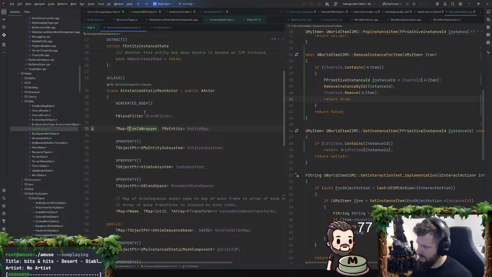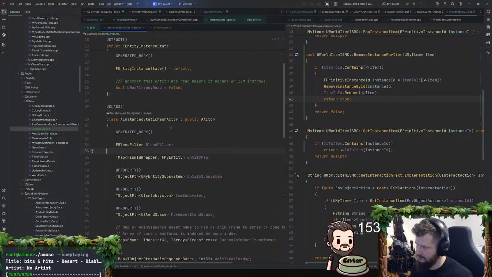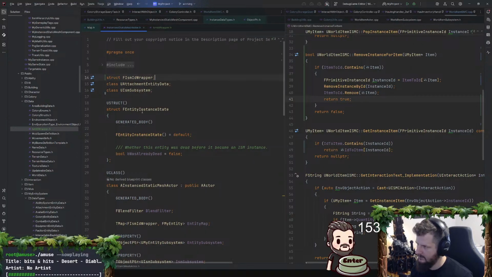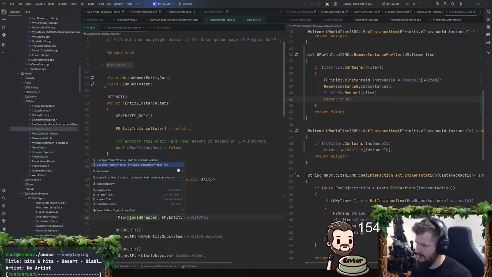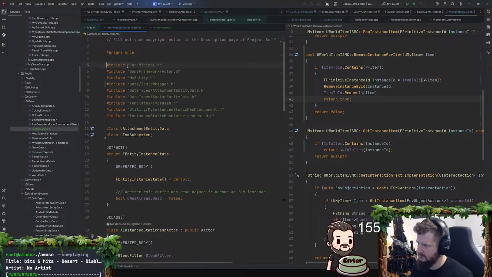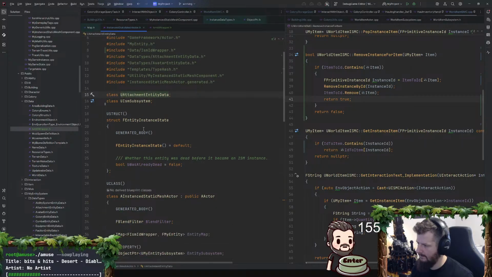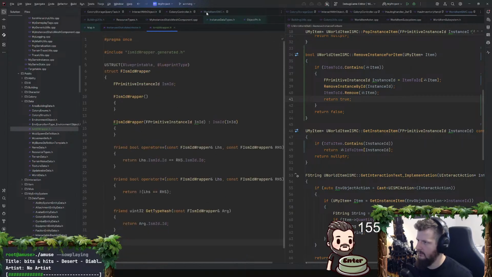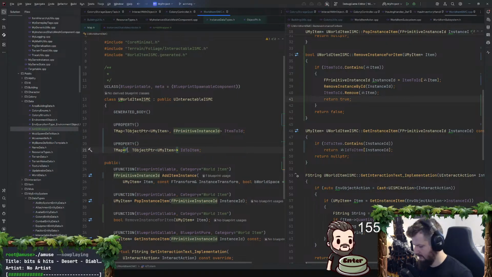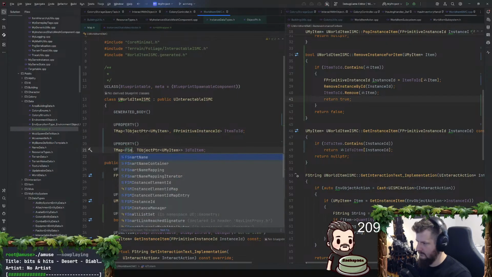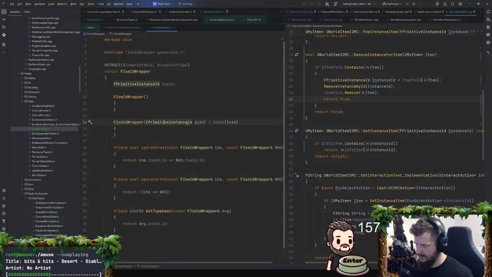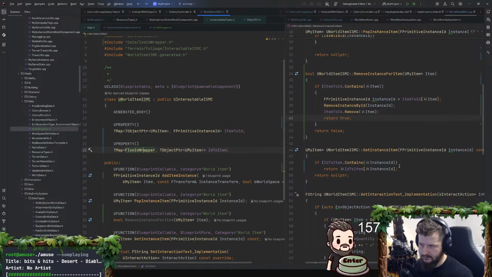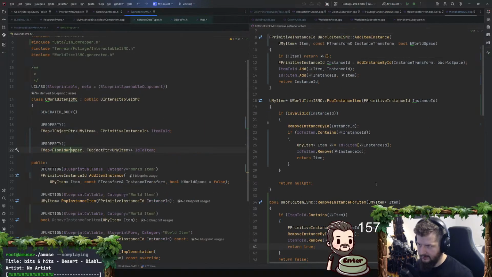Now, can I forward declare that? That would be nice. I don't think I can, actually, because it's in a map. Okay, so we're going to reuse that. ISM ID wrapper, and I have the constructors for that set up. In ID? Yeah, okay. I think that actually just works now, though. Yeah, everything still resolves.